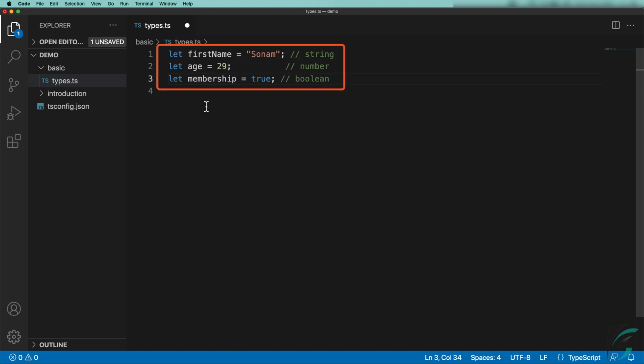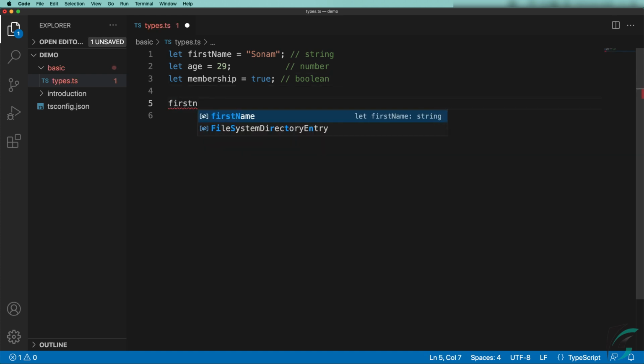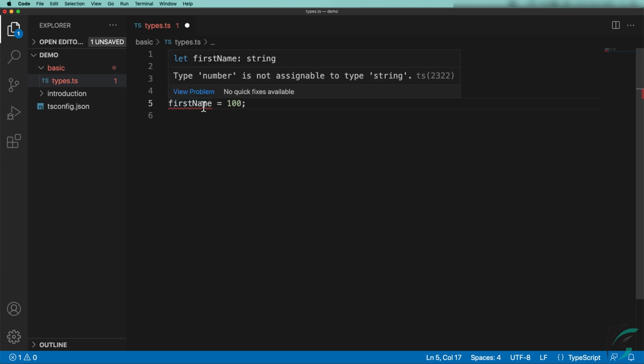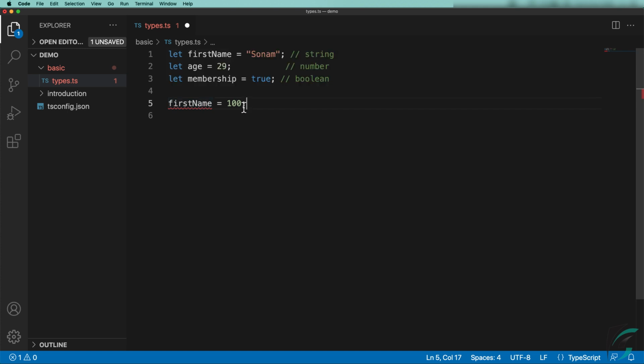So this type inference works when it is obvious what kind of data is being used for a variable. If I reassign a number to the firstName, I get an immediate error: type number is not assignable to type string. I can only assign a string value to the firstName.